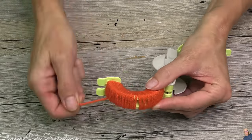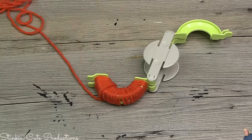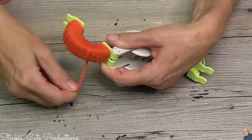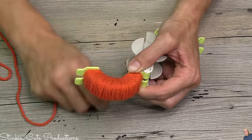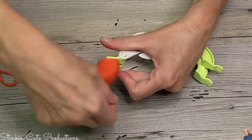You just kind of open it up and it looks like an S once it's opened up with the two pieces. You wind that yarn around each side, getting it good and thick. You don't just want one layer or two. You want it nice and thick so that gap there at the bottom is pretty well full and it goes straight across. And you're gonna do that to both sides.